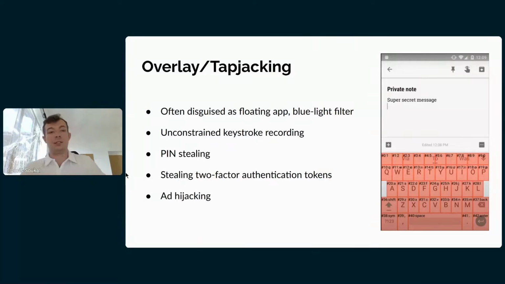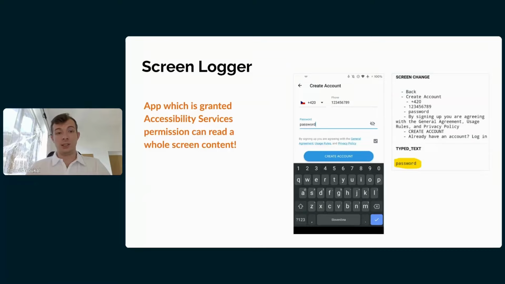I already discussed Tapjacking, so there you can see some image of how it may look. Of course, Tapjacking wouldn't be highlighted in red, but to get some idea, Tapjacking will create a virtual grid for each area, and whenever the user taps that area, it's logged to the attacker's backend. So it may be used for data stealing, as I said.